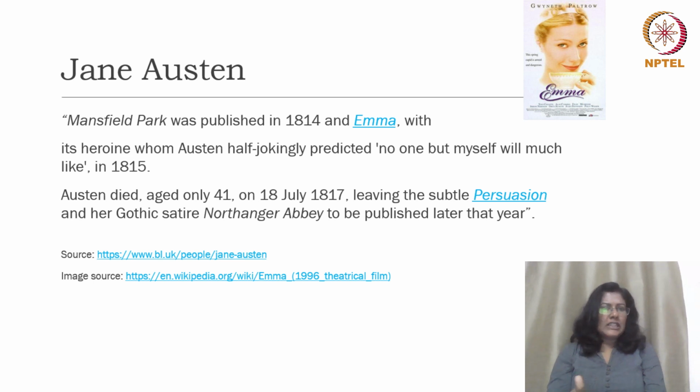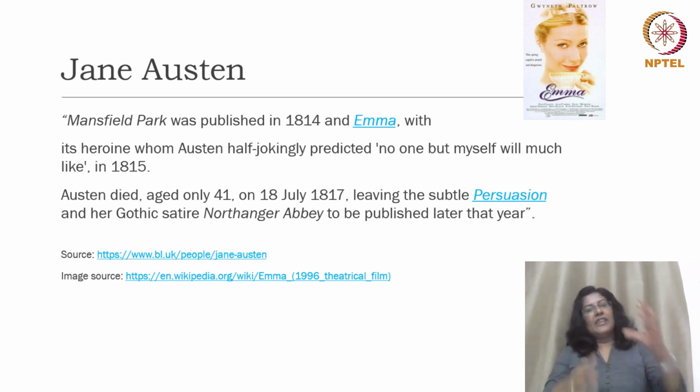If you look at Jane Austen's works, you can see how very strong her female characters are. You can go back to Sense and Sensibility. You will find Elinor and Marianne as central characters, and with regard to Mansfield Park, we have Fanny Price, the really modest and reserved Fanny Price, emerging as a very powerful character as the novel progresses. And then in Persuasion, we have Anne Elliot, who again begins as a very marginal character in the novel, and as the novel progresses, she comes to capture the attention of everybody around her.